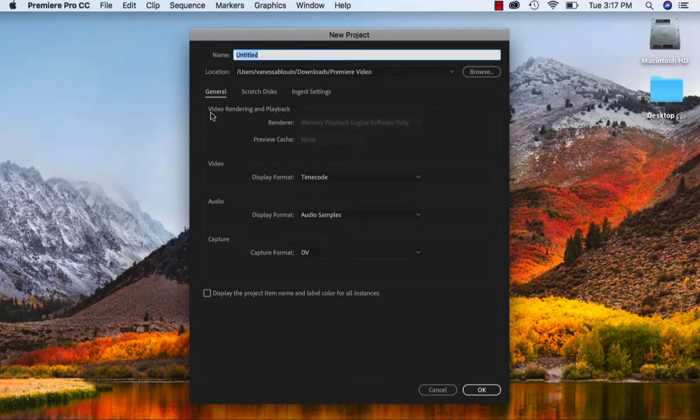New project. Here I'm going to call it my name, and then whatever this document is. So video 1. Make sure that you hit browse and you find your student drive, your G drive. All your video files have to be stored on your G drive. For me, this is working on my laptop, so I'm going to just store it all in my downloads for now. All these defaults, just keep them the same and then hit OK.